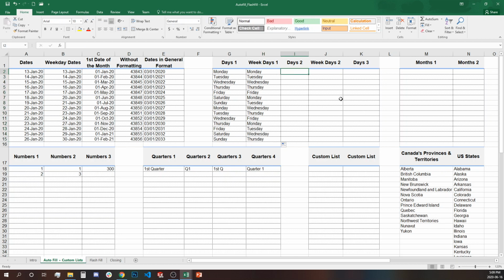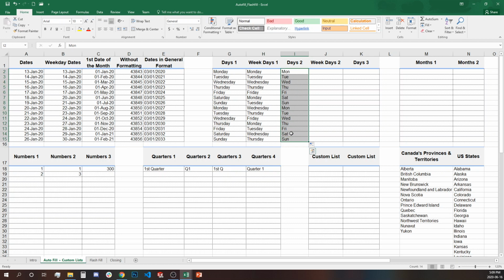There's another way, and Excel still finds the pattern if we use abbreviations for the days of the week. So double click, because we already have this range filled. If we double click autofill, we'll fill the next column with the same range.